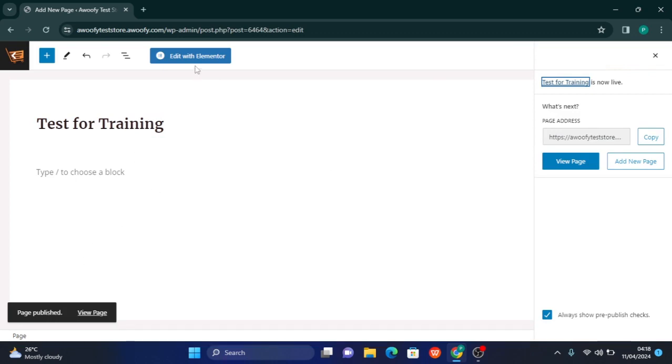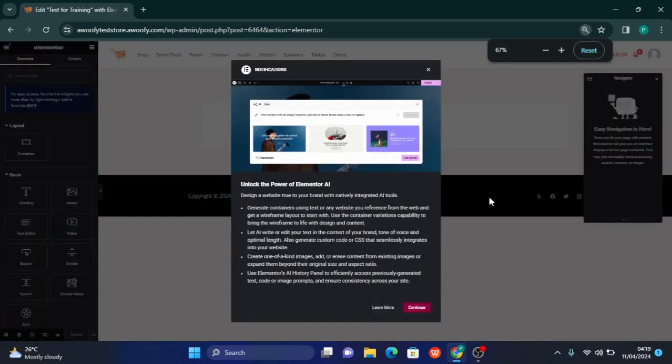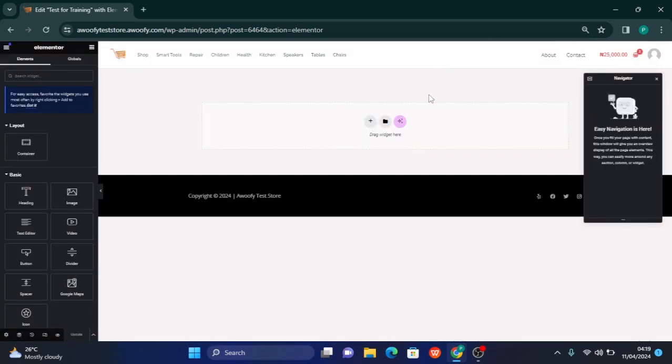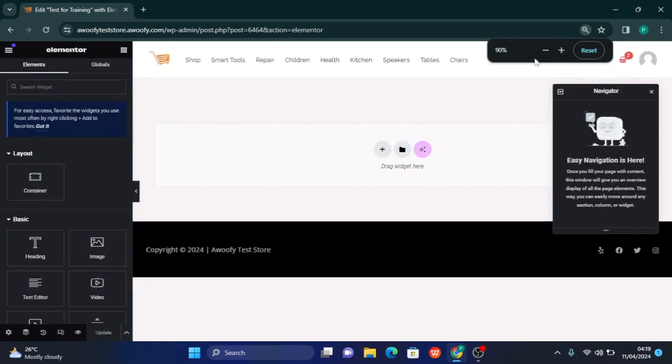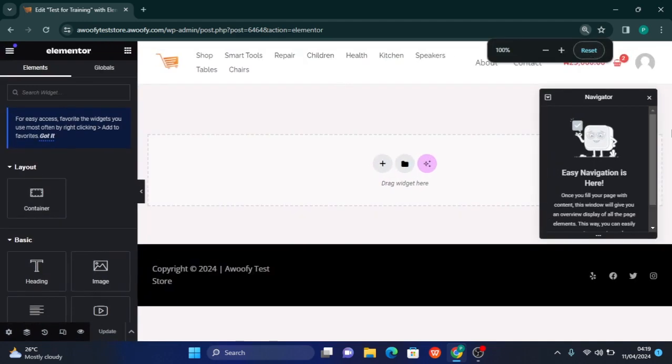Now I'm going to come up here and click edit with Elementor. So I basically have to minimize my screen to be able to close this because of screen size. Just in case you have that challenge, you can minimize with your two fingers, close that, and reset your screen to normal size.